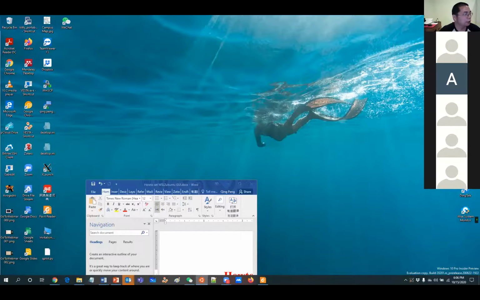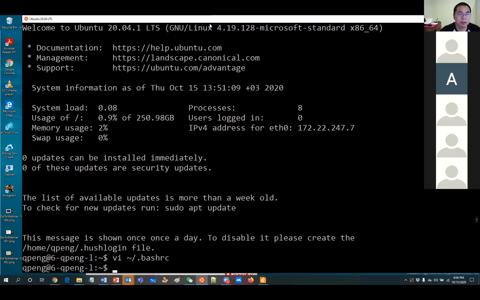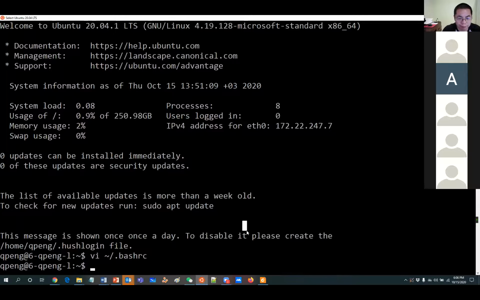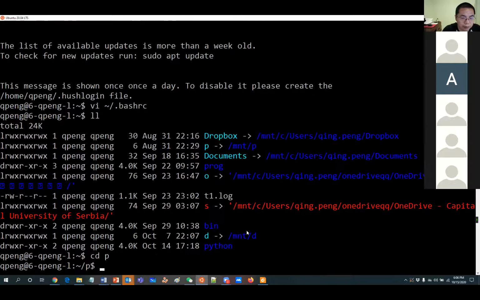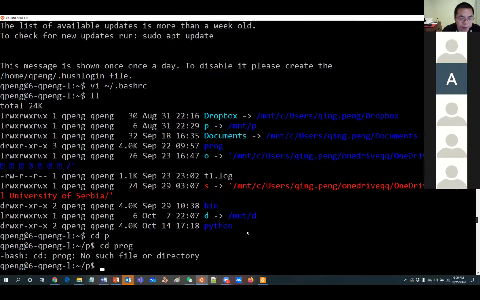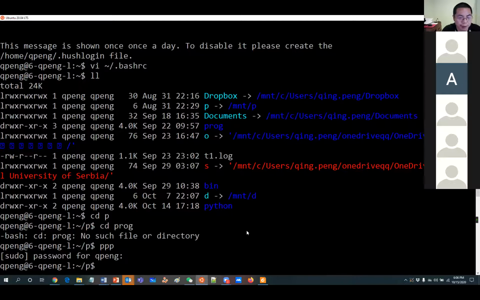Then you go to, for example, Ubuntu. Do I have anything here? I did not. Okay. The program. Wait 1 second. Oh my. I need to load my external drive. Sorry.